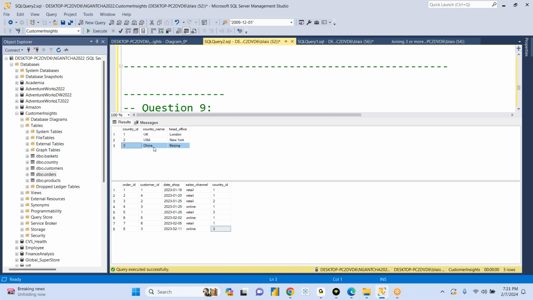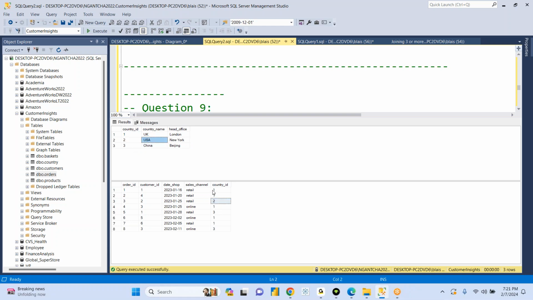This is what a relational database is: tables establishing relationships so that we don't repeat information. I don't need to come and put China right here. No, you do that in Excel. Databases are built differently in order to avoid redundancy. I just need to look up the ID. There's a table called country, which stores country information. There's a table called orders, which tracks the order information. So when you see 3 right here on the country ID, you take this 3 and you look it up. That's China. You see 2, you look it up.